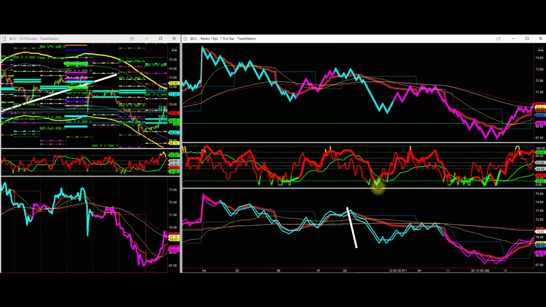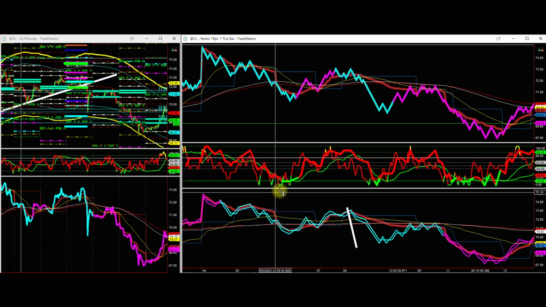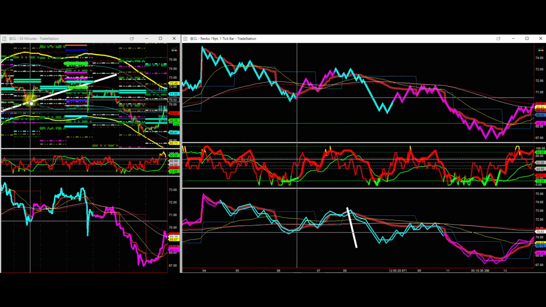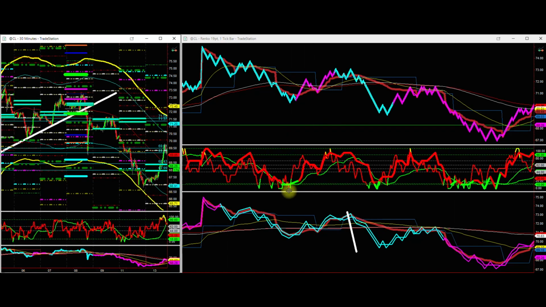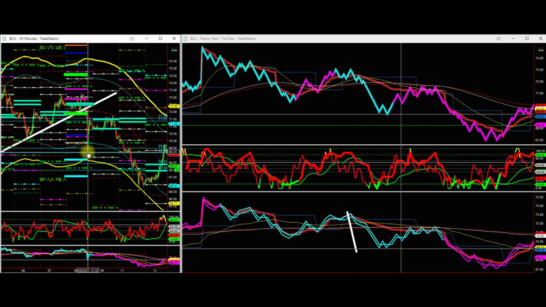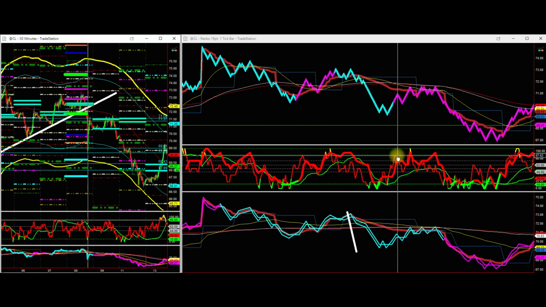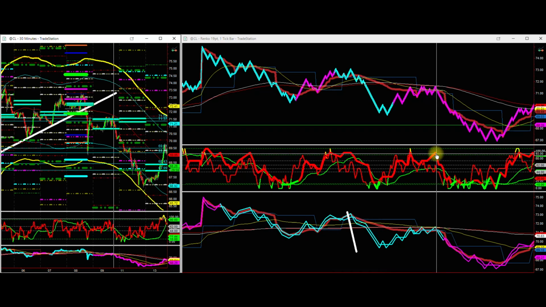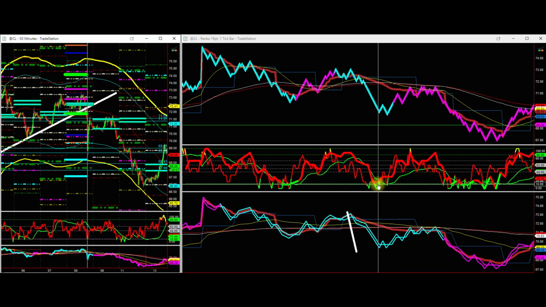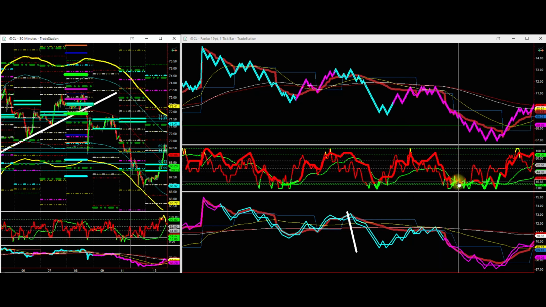If two cycles come together, high probability. For example, right here, we're expecting a long, which got that. Let me put it this way so you can see the price. And just looking at my oscillator without the price, I can tell you a break of that is a long potential. This is a short area. This is a long area, right here, boom. This is coming like it's a little bit short, a little bit short came, and a little bit short, and then we don't know, so little or big, we just follow it. And there we go.